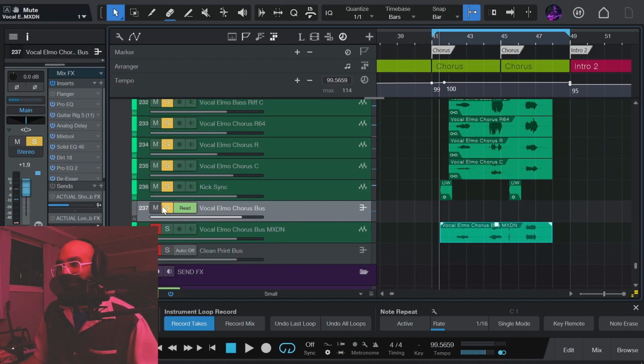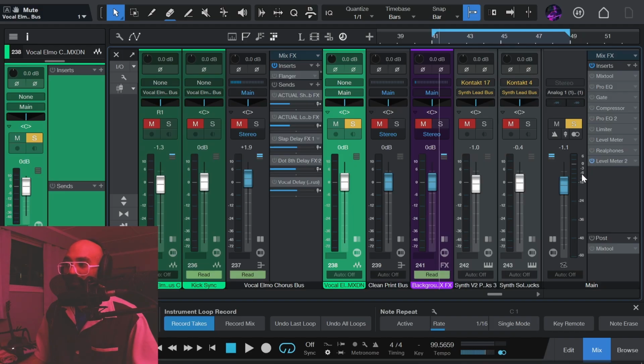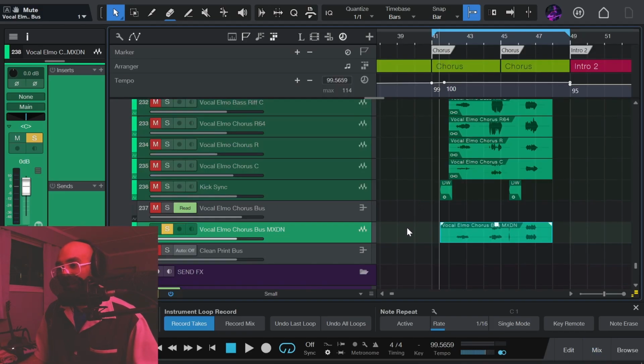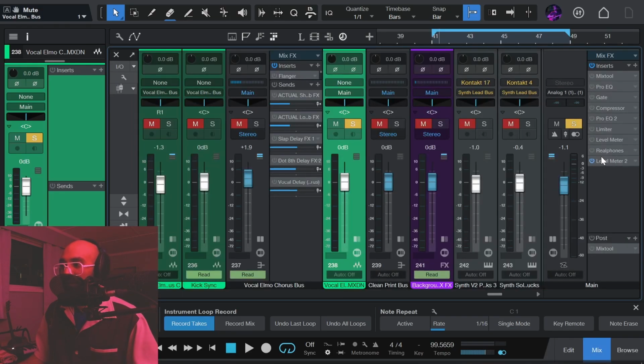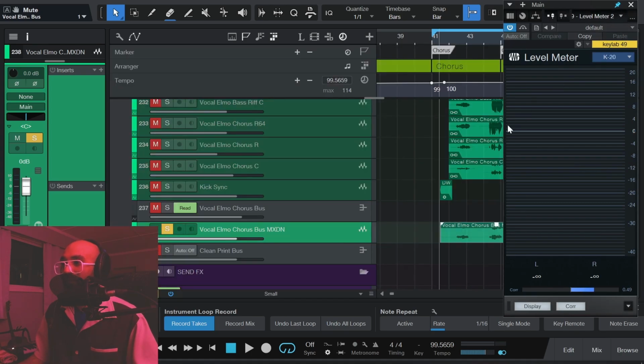If I mute these now and I'm going to solo the mixdown file, exactly the same. In fact, I've tested this so thoroughly that if you were to put a level meter on main, and I have a level meter on main, you'll see that the resulting audio decibel level is exactly the same.